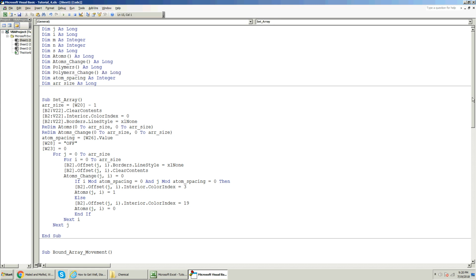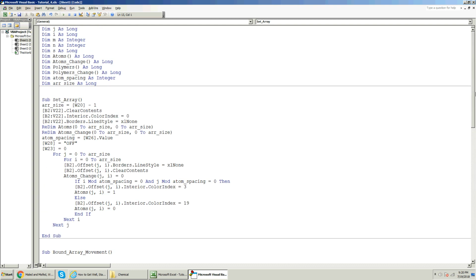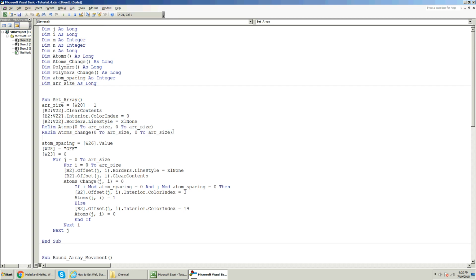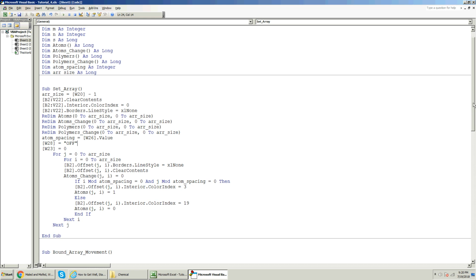Okay, so another thing we need to do, we need to declare those sizes. Control C, and put here polymers and polymers change. Okay.